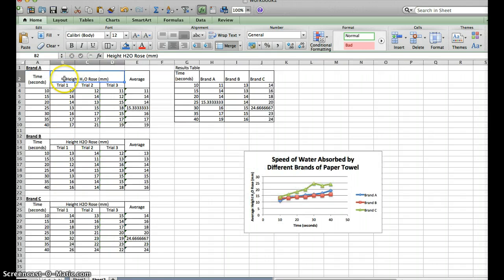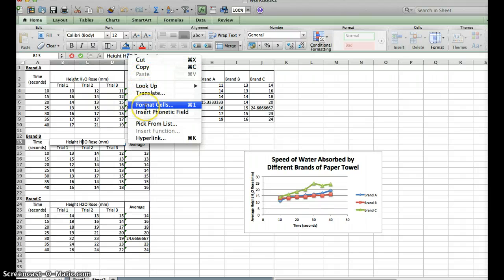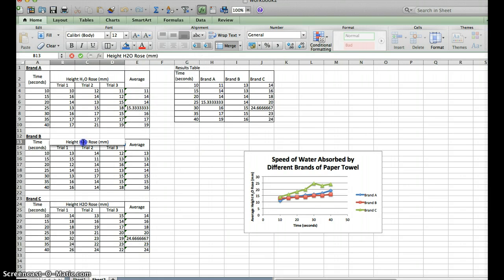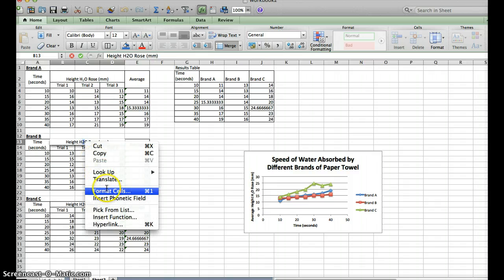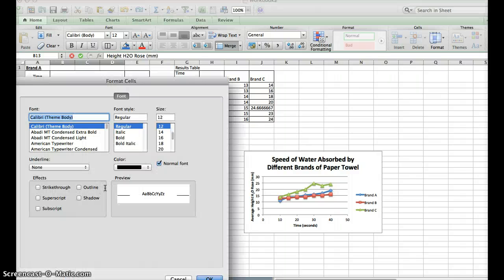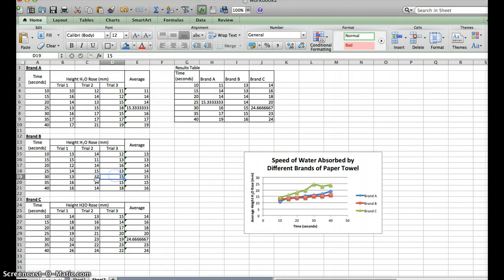So real quick, before we finish this video, I just want to show you guys how you make, you can see I have the H2O correct here, not correct in this one. So what you do here is you go into the cell, you highlight that 2, Control, format. Not superscript, that goes high. You want subscript. And you hit OK. And then you have that.